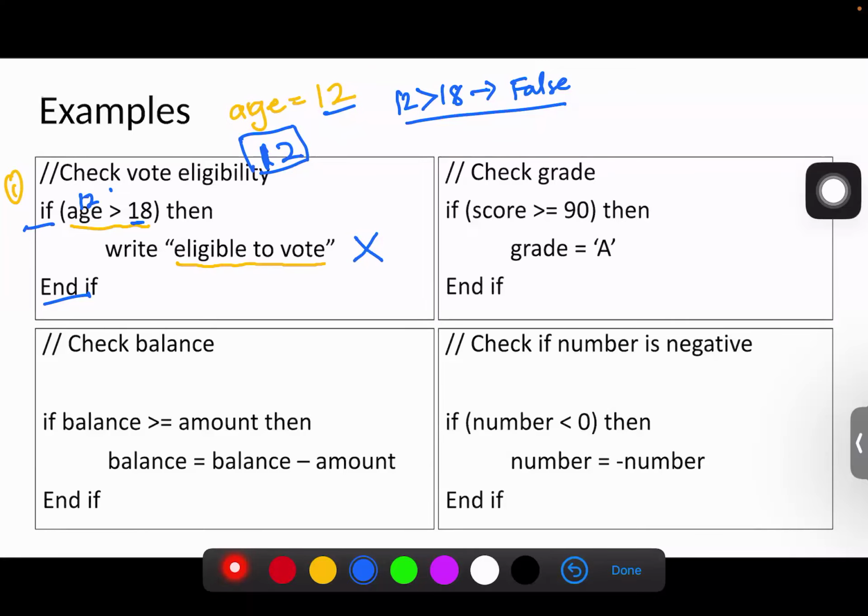Okay. So in this example, we agree that age contains the number 12.